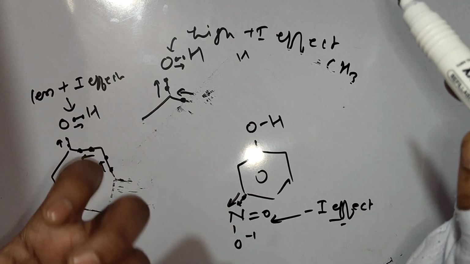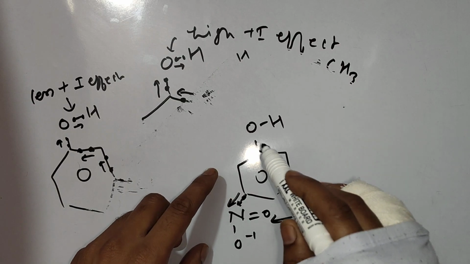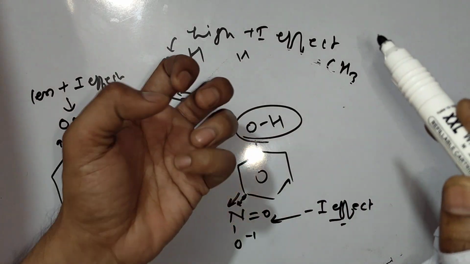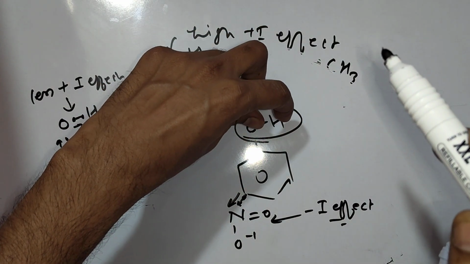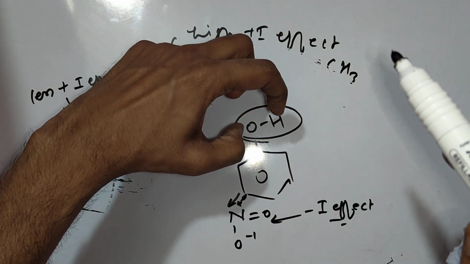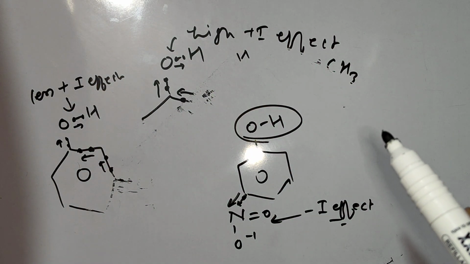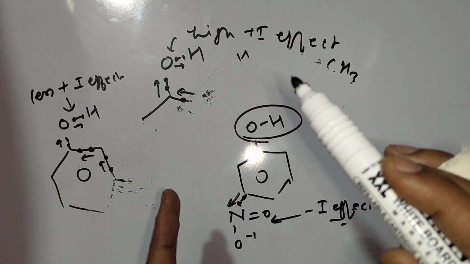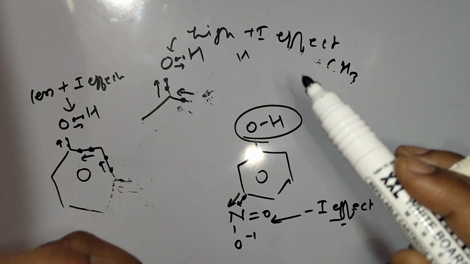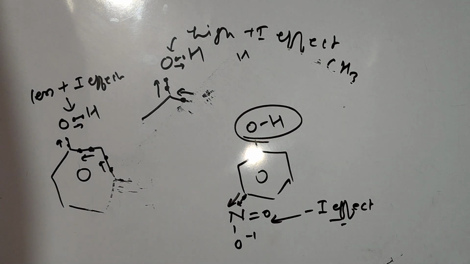And obviously, whether it is minus I effect or plus I effect, after all, this OH group is going to feel that effect. Less distance, more effect it will feel. More distance, less effect it will feel. That's it. In the next video, we will check plus R and minus R. We will first understand these effects, and then I will tell you overall what effect there is on phenol acidity. One by one, first we will understand the effects, then we will go for the actual concept: how these substituents affect the acidity of phenol. Thank you very much. In the next video, plus R and minus R effect.